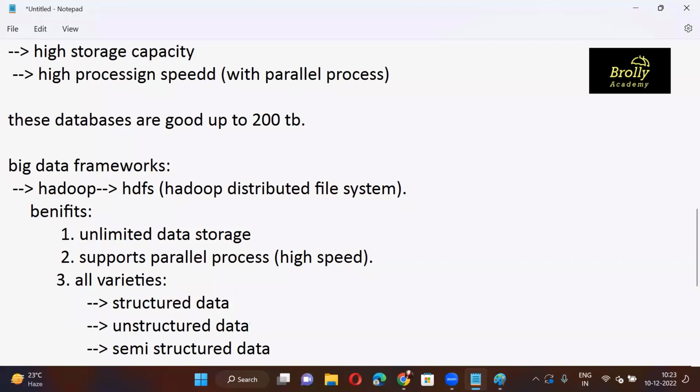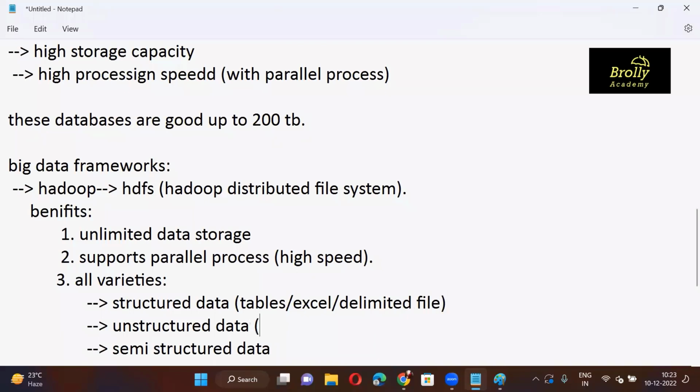Examples for structured data: in RDBMS, we store our data into tables. The table data, Excel files, even comma separated values like delimited files, such kind of data is called structured.